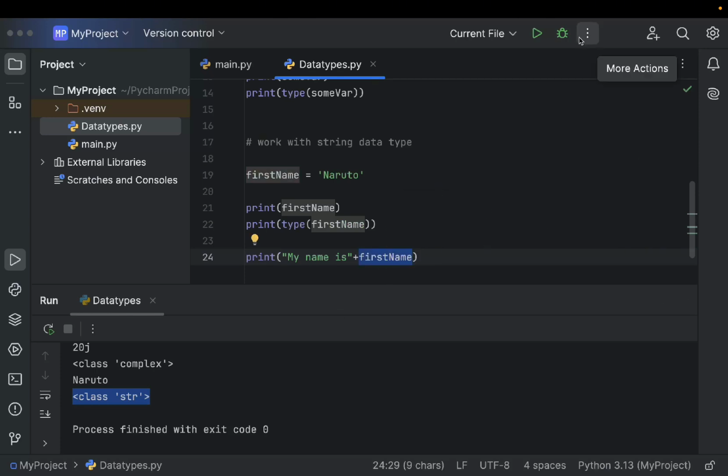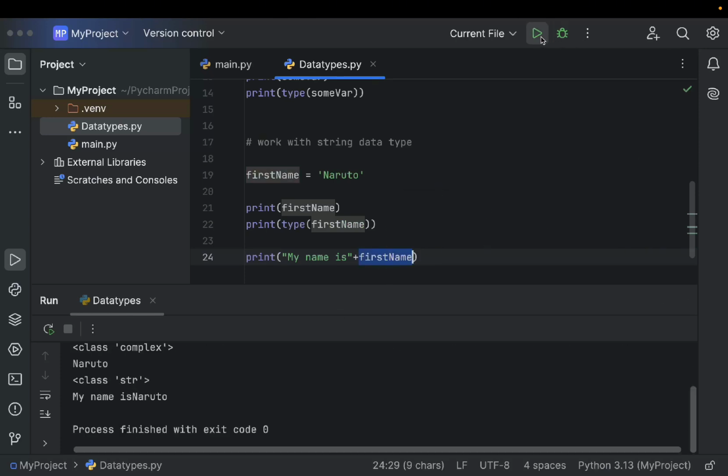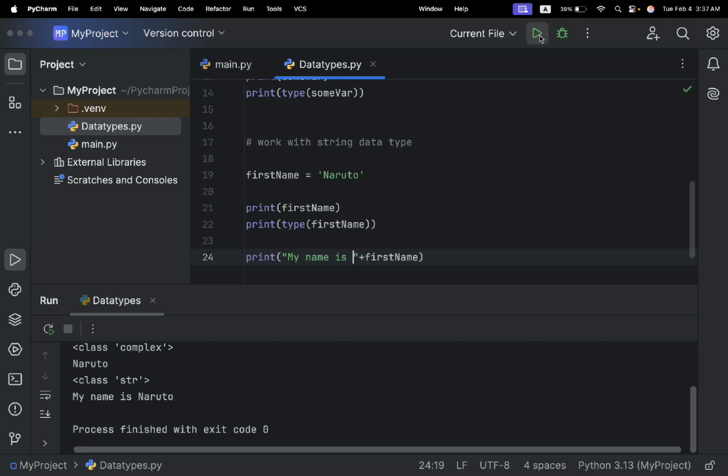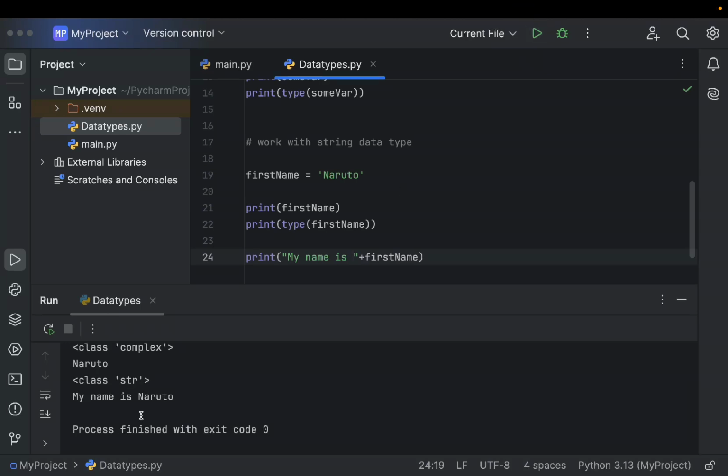Let's see what it will print. If I run the code, you can see it is printing my name is Naruto, but is and Naruto are attached to one another. So what we can do is give a space here, and if I run the code, you can see the output, which is my name is Naruto.